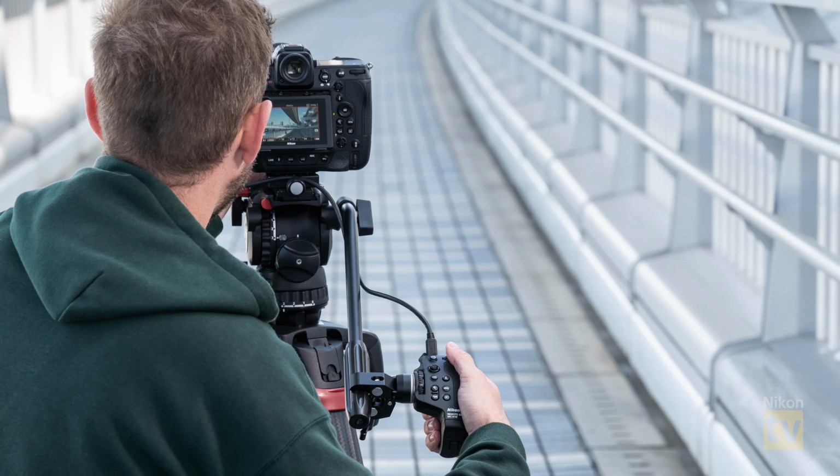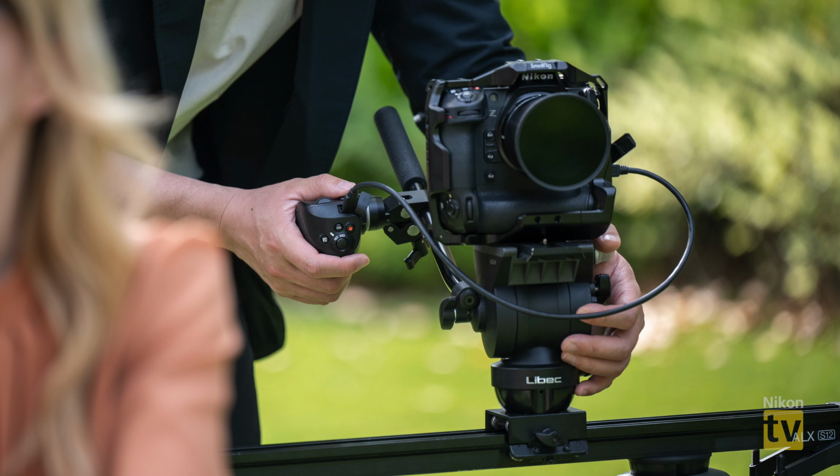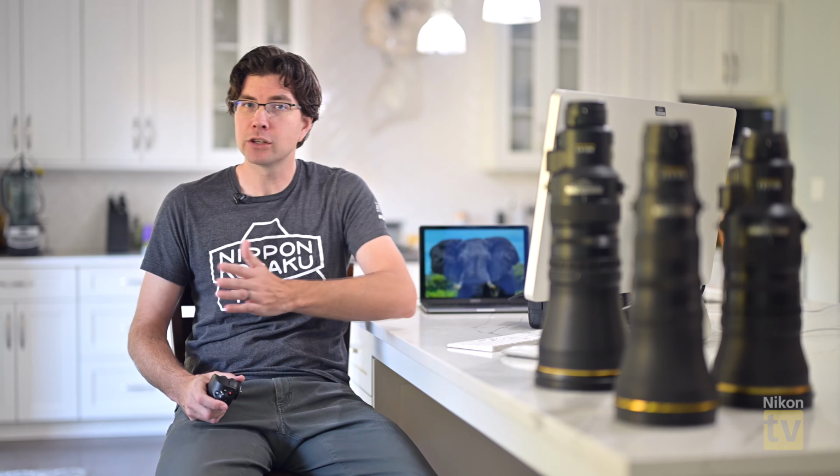A lot of times, as you want to get higher and higher in your video quality, you're going to rely on things like a tripod. You're going to have a video head on it. You're going to have maybe a shoulder rig. You're going to have a slider, maybe a gimbal. So using any of those type of accessories to improve your overall image quality by giving you stability, but at the same time giving you motion in your shot as well.